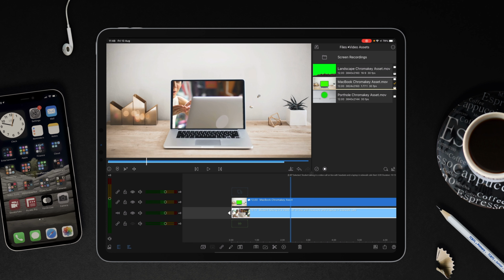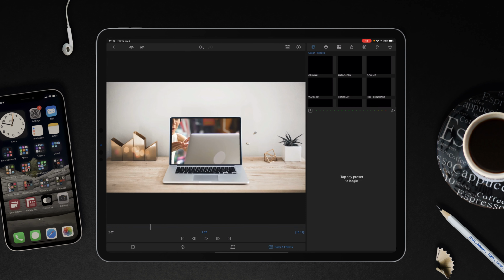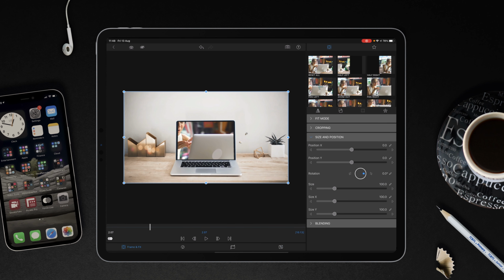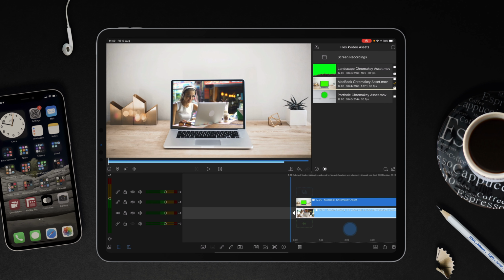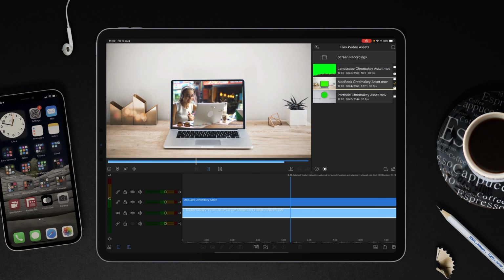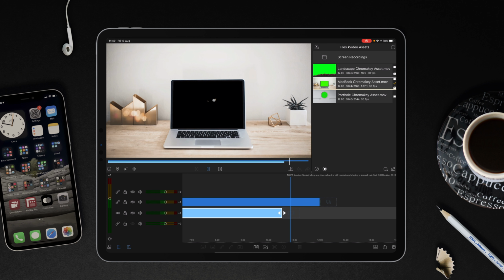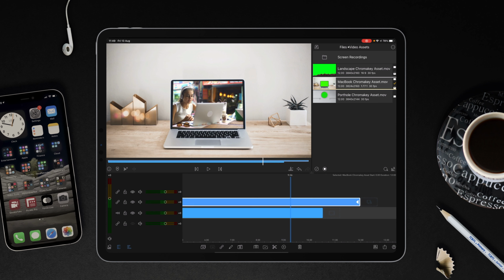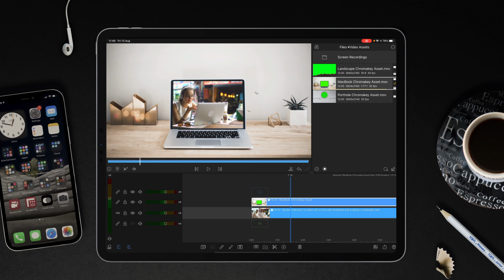We need to go to our video clip below, tap on the pencil icon this time, just to be a bit different. Go to frame and fit. And all we're going to do now is reduce the size of the video clip and then just take it in from the corners. And there we go. Go back to our desktop. And there we have what was a still. It's now got a little bit of animation in it. And there you go. That looks pretty cool. We'll just shrink that down to there.